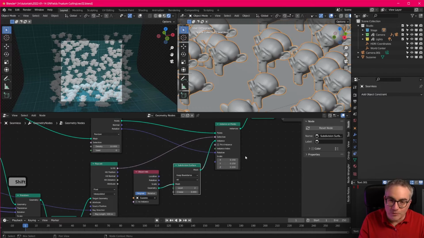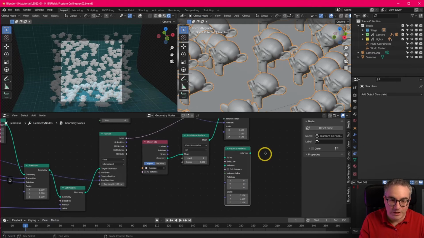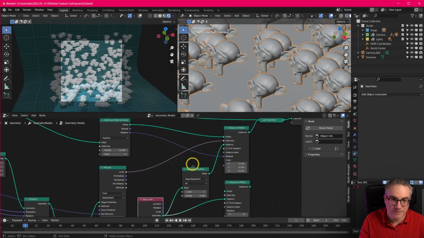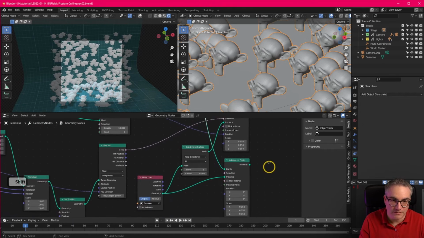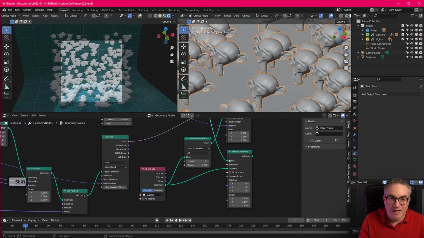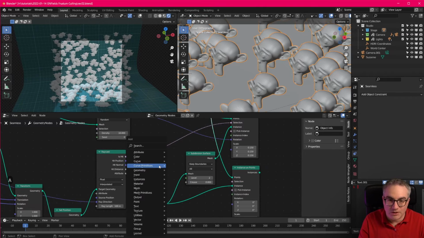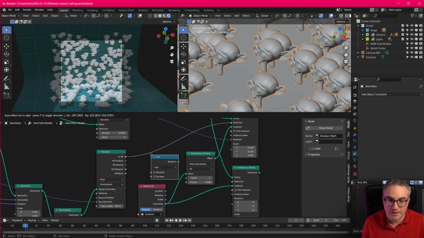So why don't we just, to fix that, instance the monkey, but without the subdivision, onto those same points, right? Everywhere where the selection is not a hit, so all of the other ones. So we need a, where is that? Utilities, Boolean math, yep.